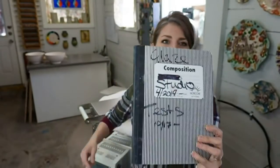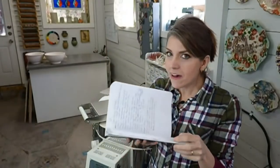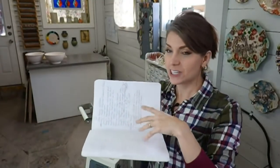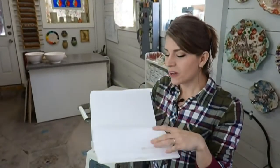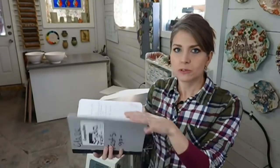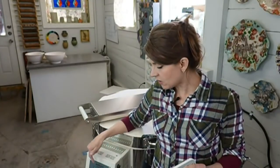And I have my studio composition glaze notebook. This is like my super secret combo Bible. This is where I write down everything about glazing, right? This is like my secret glaze potion notebook. So what I do in here is keep track of what I've done for glazes and the kiln firing, what temperature it went to, the date of the firing, and then I also will check my kiln. This one is a L&L E23T, and I have a Genesis controller, so I can check the graph. I can see all of my information for every firing, and I can keep track of what's happening in the kiln. So let's open it up.